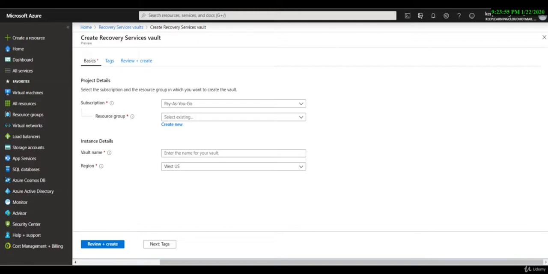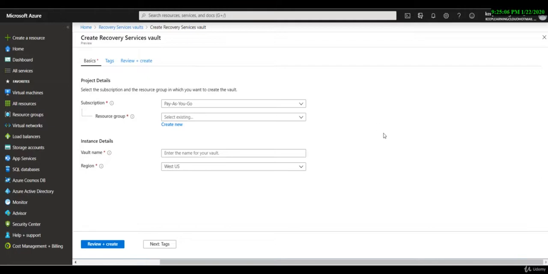Recovery Services Vaults make it easy to organize your backup data while minimizing your management overhead. The Recovery Services Vault can also be used to back up on-premises files and folders. It's important to know that within your Azure subscription, you can create up to 25 Recovery Services Vaults per region. There will be several backup choices for the virtual machines, which we'll be covering in the upcoming lessons. Let's go ahead and create a Recovery Services Vault in this lesson. And in the upcoming lessons, let's see how you can configure it.